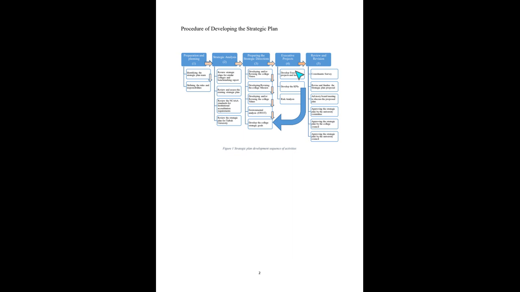And we have the KPIs and the risk analysis. And the last thing, we have to conduct a survey. The survey, you spread the strategic plan to your stakeholders in the organization: senior students, alumni, faculty members, staff. If you have a consultant committee, then you send them this survey. They have to give you their feedback about your plan.